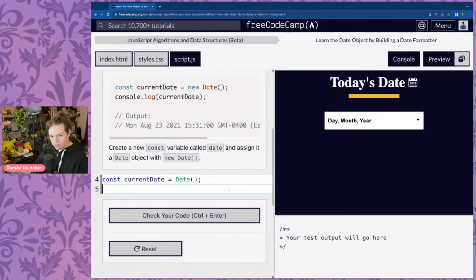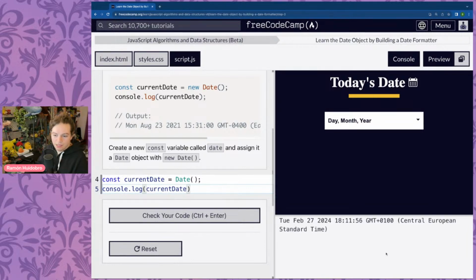So what happened here? Console log current date. I'm sort of in the future. Yeah, still gives us the current date. Now, I would assume that with other constructors, this can give us trouble. So for the safe side, and I'm going to preface this by saying I don't know why yet, but we're going to find out in the Q&A, we want to leave in that new just in case.